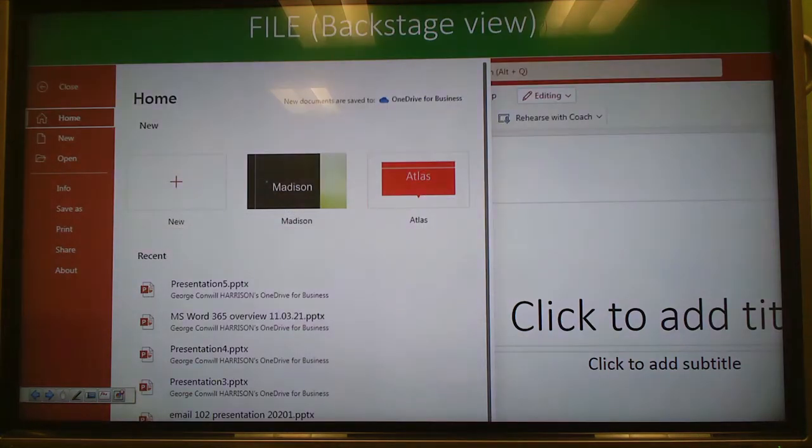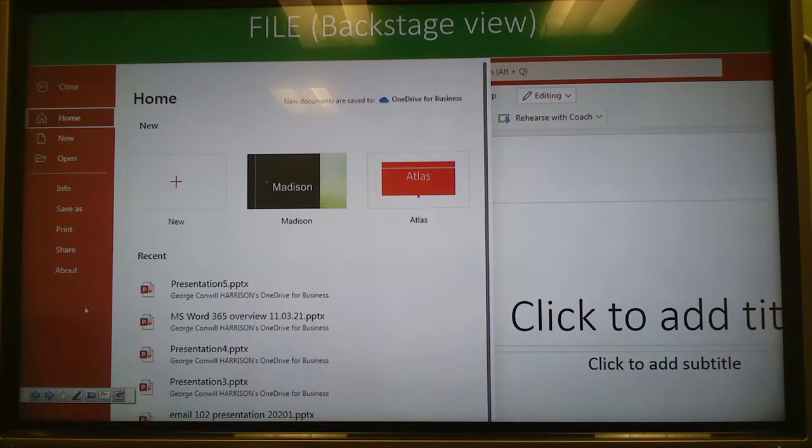This is the backstage view. Remember the backstage view is where you go to make a new document, open up a document that you've already made, or save it as a name. It's going to be automatically saved. And I said before it comes up as PowerPoint, but the name of the document, if it's not titled, will just say presentation. So if you don't name it and then you save it, and then you get another one and save it, it'll say presentation 2. Okay? But we're also in the backstage view where you can print it, you can share it, and you learn more about it.